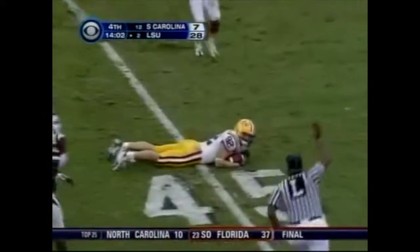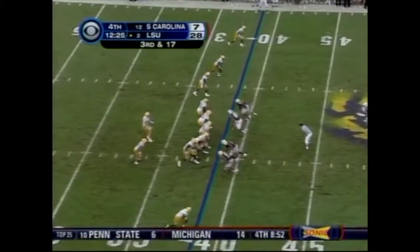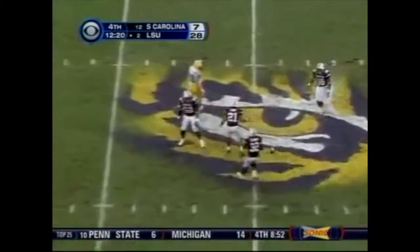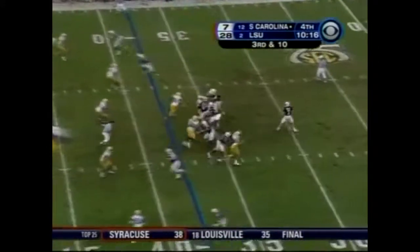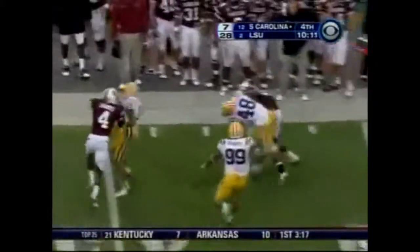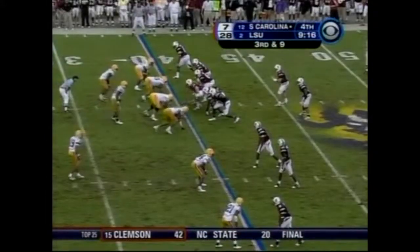Flynn to the 45. Oliver, a true freshman, number 80, is way wide to the left, top of the screen. Three wide receivers in that direction. Here's Flynn. He will throw, and it's in front of Jacob Hester and might have been picked off. The good news. Here comes the rush. Smelly lets it go. Boyd has it, but he's going to be short of the first down. Oh, no, he's not. How about that? He broke the tackle and skipped down the third and nine.